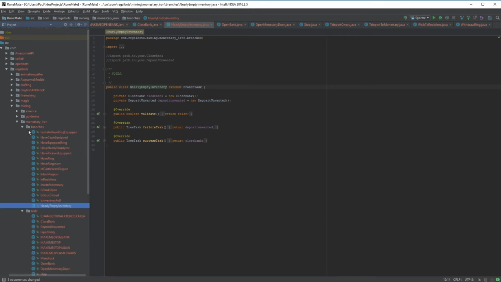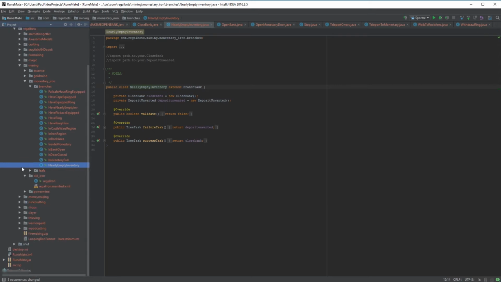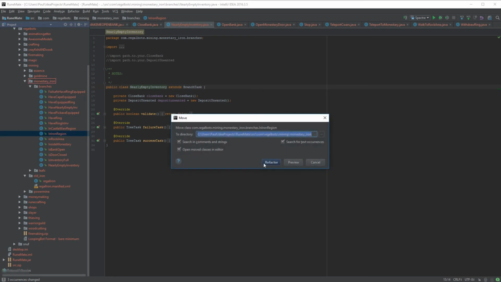And again, this is personal preference, but I like to make the root branch, I like to put it in the root directory of our package. So I am going to go back to in iron region and move it out of branches.